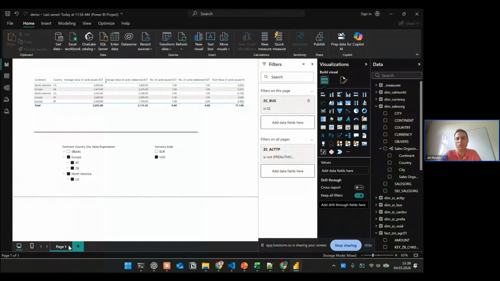If you create multiple pages of this report, it's basically the global query which we take from the target currency of your report.